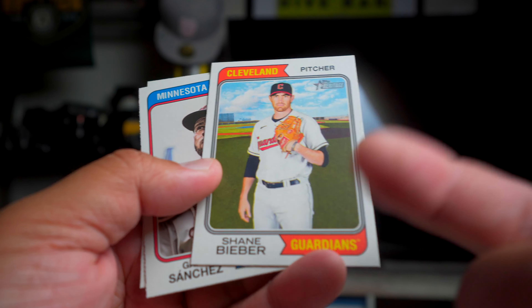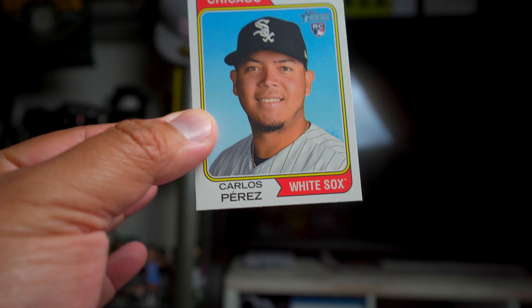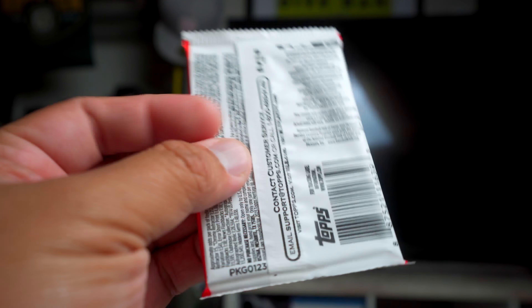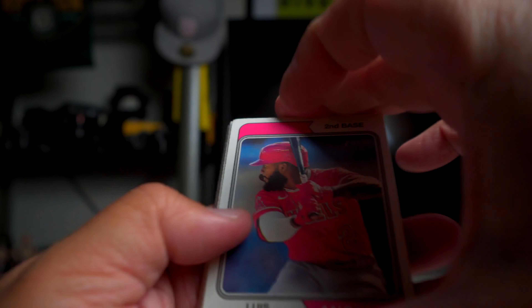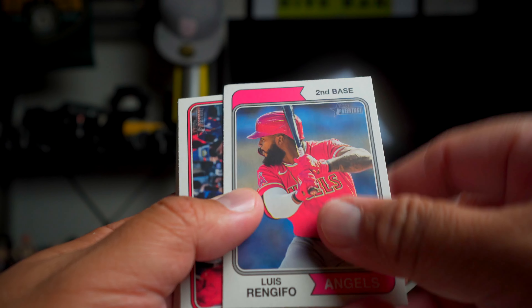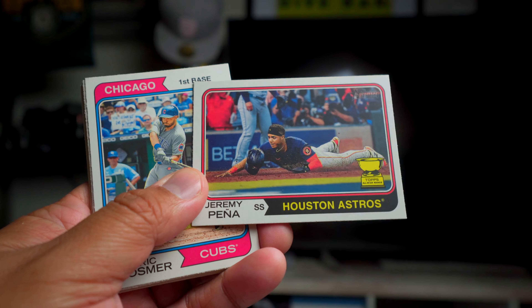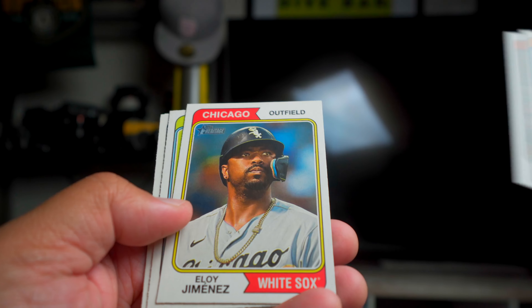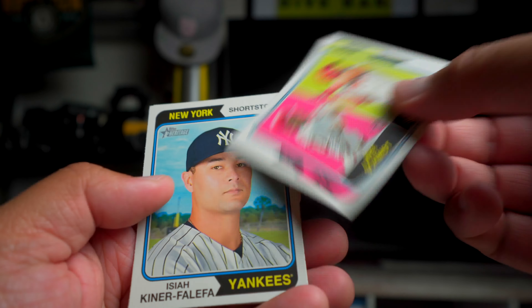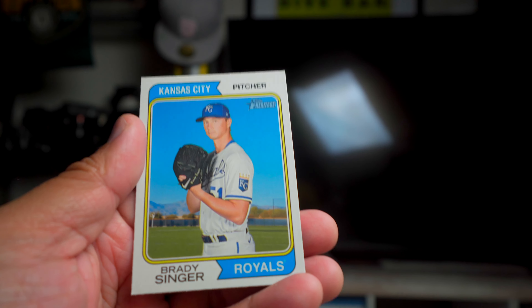Some of the photos on here aren't that great, but some of them are really nice looking. Like, some cards are pretty plain, but for example that Bobby Witt card - when they're actually shown in the field, the cards look really nice. I wish they did that more. Oh, another one of the missing city names. Jeremy Pena actually doing something on the field - I think that's really cool. There's Eloy, Then and Now Schmidt, and Schwarber - and there we go for that pack.